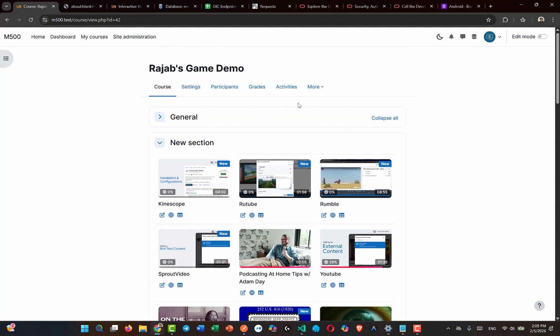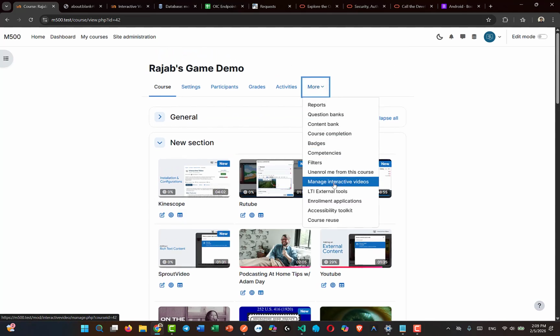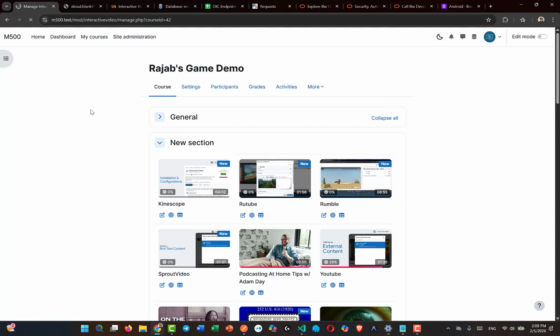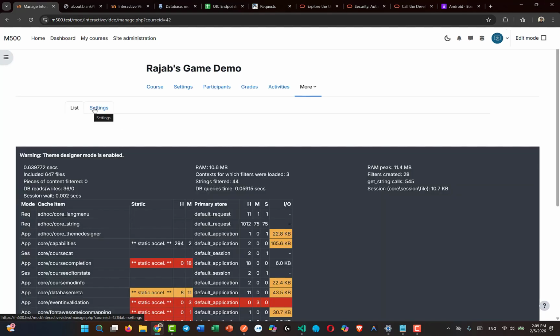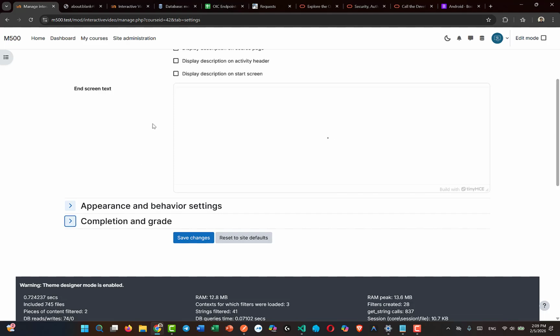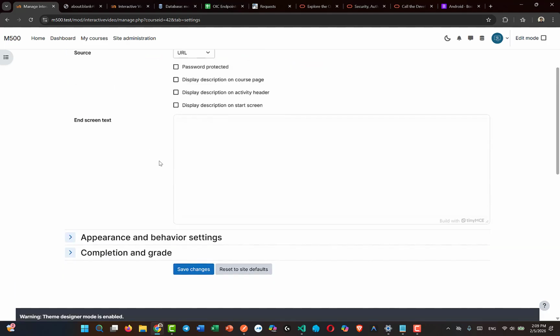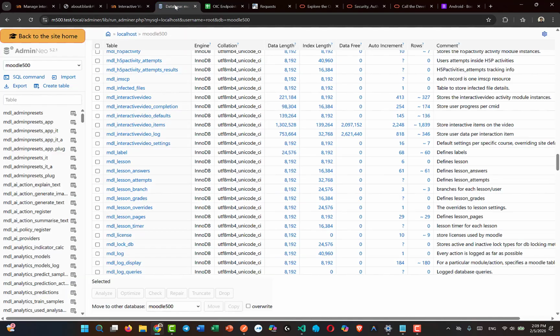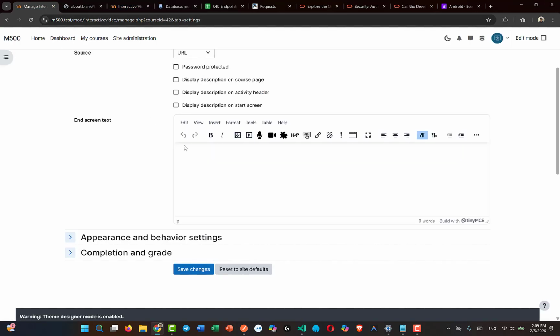It's probably not relevant to plugin development, but you should know as well. Yeah, so when you submit this form as a teacher, the data from this form will be saved to this table settings. Okay.